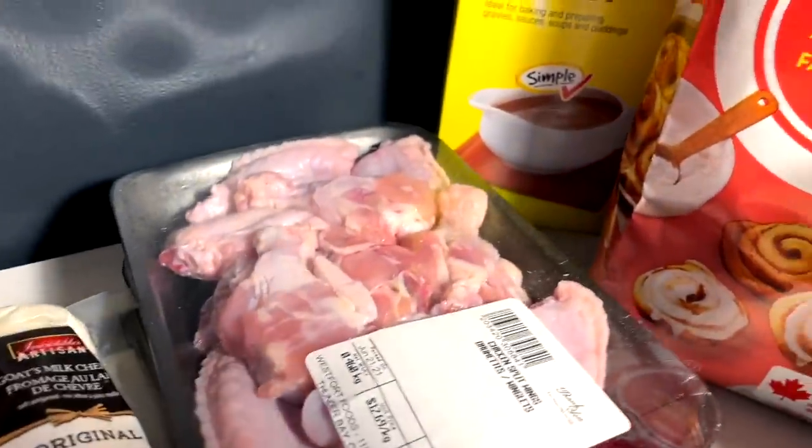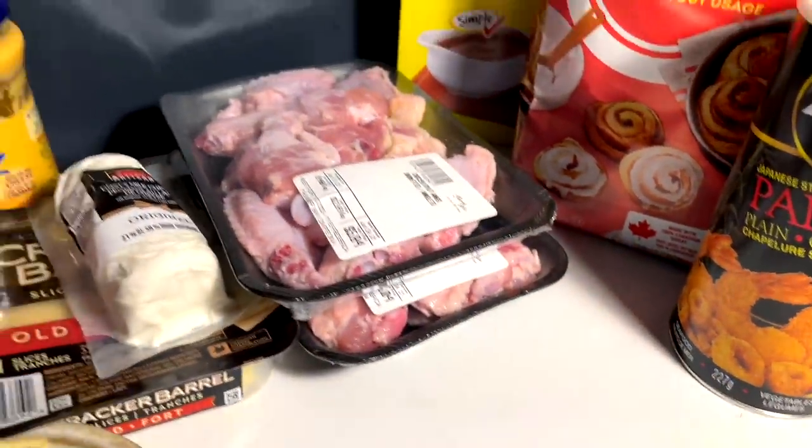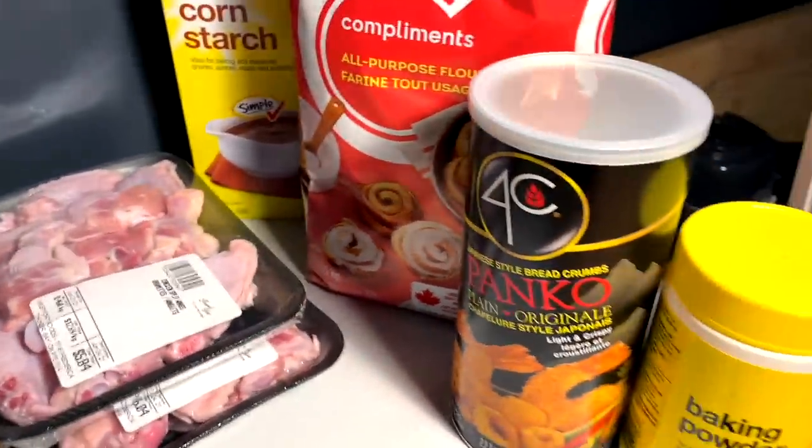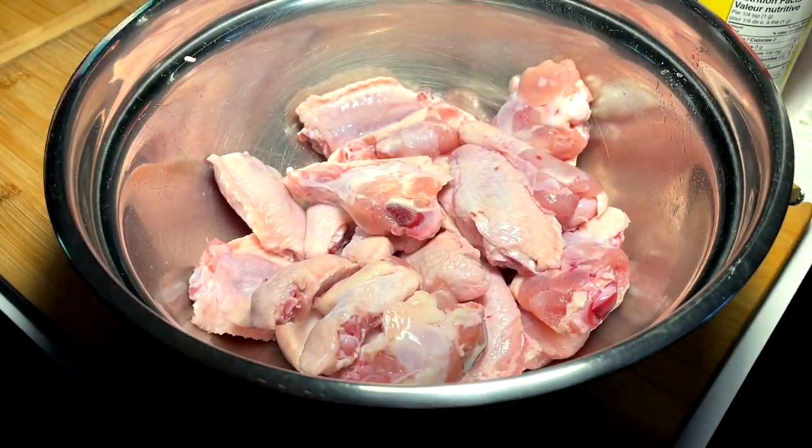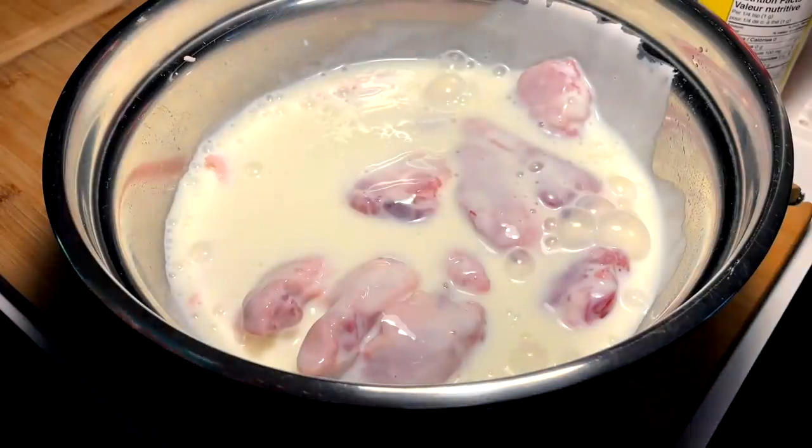Got it all here, the Scooby-Doo noodles, all these different cheeses. And then of course some crispy wangs. We're gonna have maybe buffalo and honey mustard. Let's get into it. All right, fresh, clean, like 2 pounds of wings here. We're gonna submerge these into buttermilk, just like so, let those set up for a little bit.